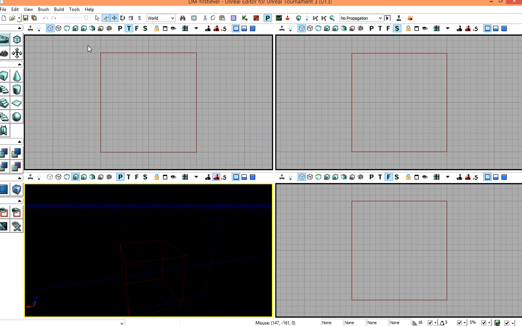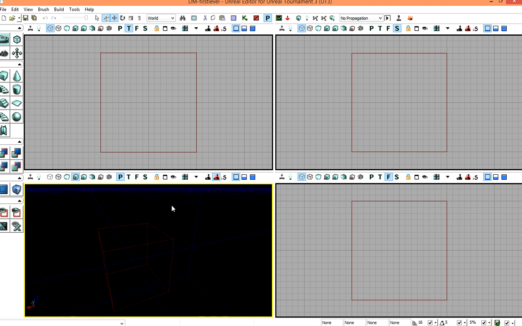Now, if you were going to do a capture the flag, it would be a CTF dash, all in caps. If you were going to do a vehicle capture the flag, it would be a VCTF dash, all caps. There's no need to do a team deathmatch because deathmatch and team deathmatch are essentially the same thing.